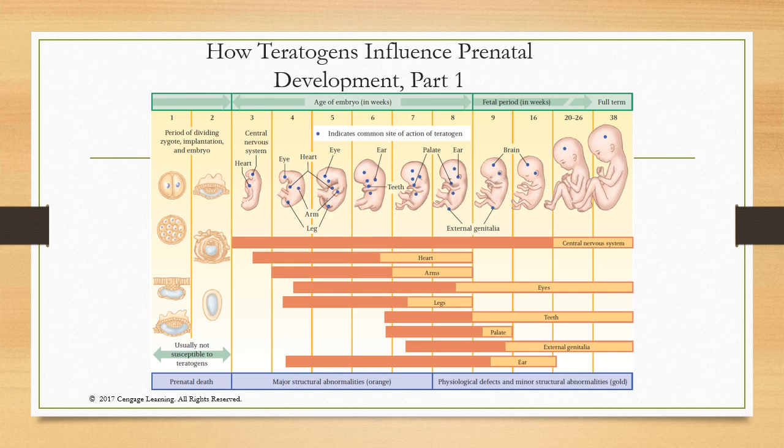They may have a smaller head and may not develop the full potential of the head. They may have stunted growth. So remember those things we talked about earlier. But this is a great study guide and a great visual tool to understand how teratogens affect prenatal development, because it breaks it down by the week that is being developed in the embryo in the womb, and what potentially could be caused by it.